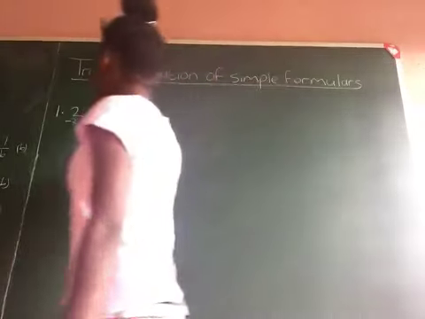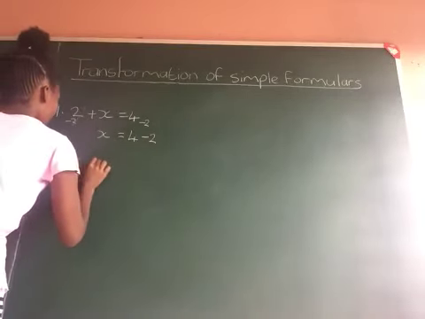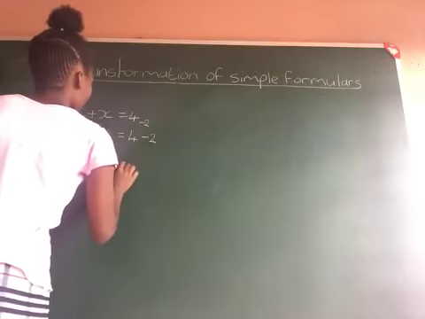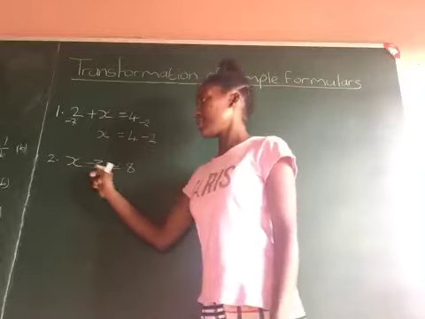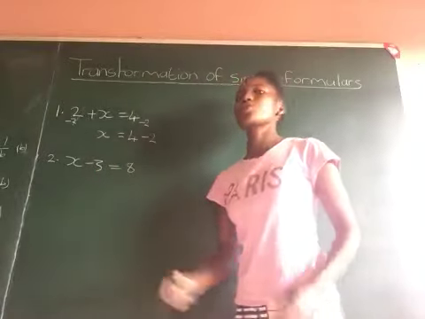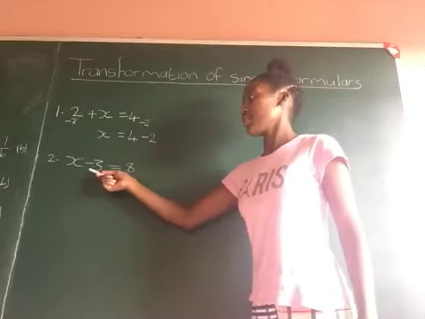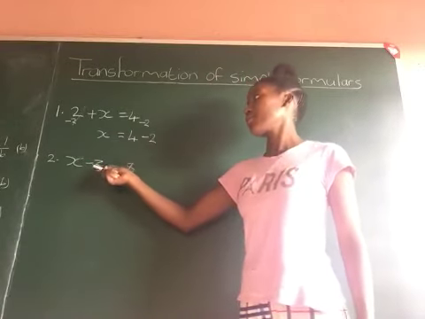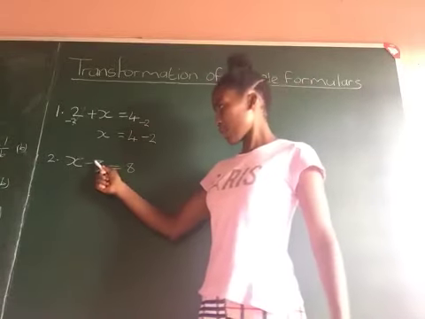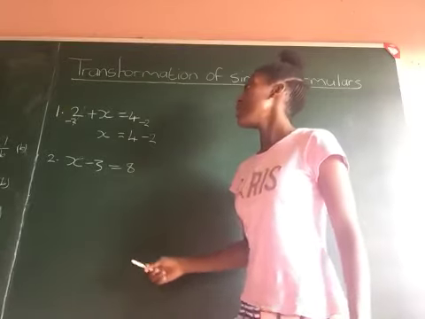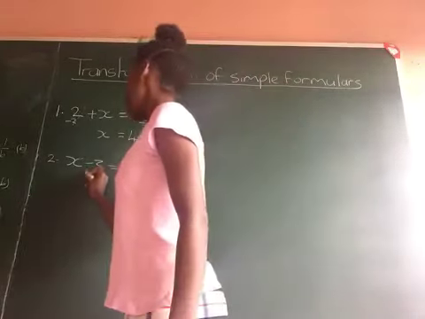The second example, we have x minus 3 is equals to 8. They're almost the same, but the side, the letter and the number are swapped and the sign also changed. So in this case, we're going to have to move the 3. The 3 is our main focus here, so we're going to move this negative 3 to this side. Now, in order for us to move this 3 to this side, we're going to do the opposite of negative 3, which is positive 3.